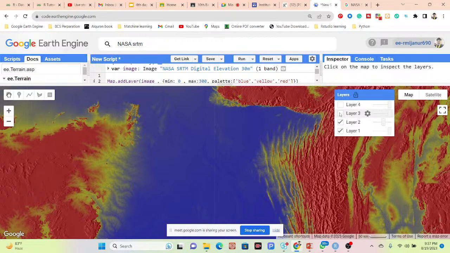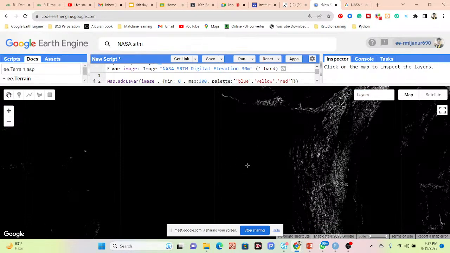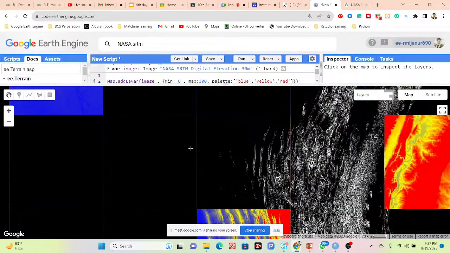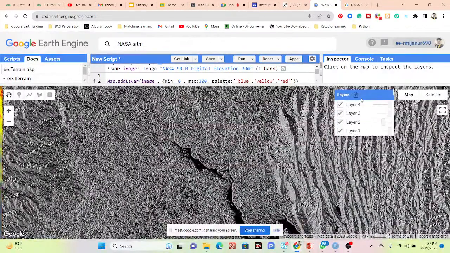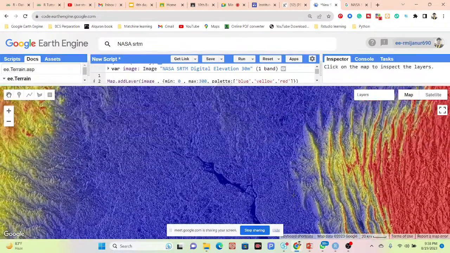Okay, this totally flat region. So for this flat region I did not get any types of slope. Okay, you can see there is no slope for this flat region, but some part is also hilly in this region, so that's why I can find the slope in here. Such as the hilly region, we can get the slope in here. And also you can see the aspect. Yes, so now you can see we can get the aspect map.